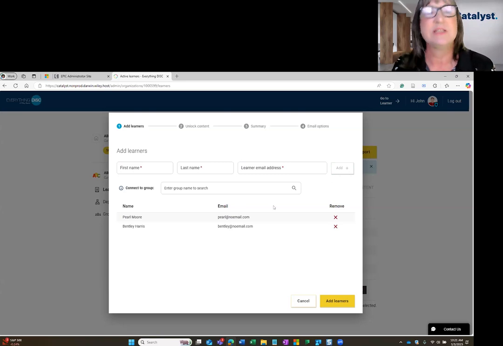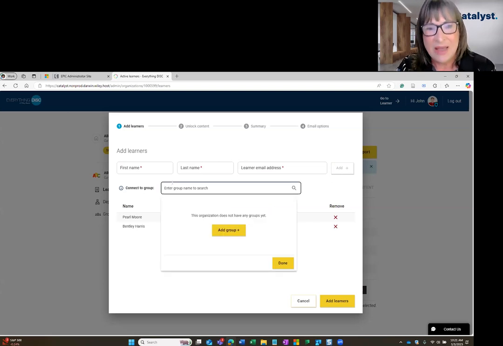And if all of these learners should be grouped together so that you can find them easily in the future. For instance, maybe these learners are all going to attend a training together. And I want to keep them together so that it's easier to find all these training participants. It'll just make it quicker for searches. You can do that because you can add them to a group right here from this screen.